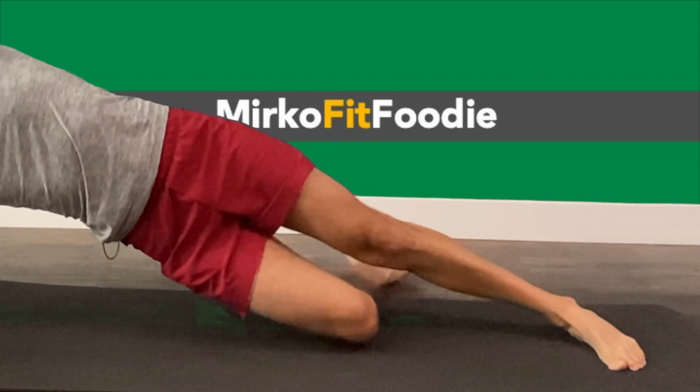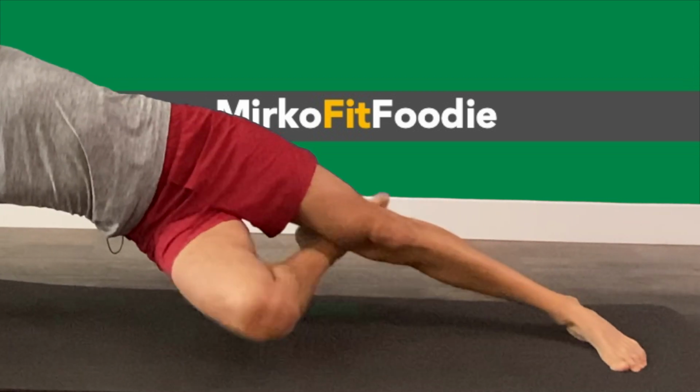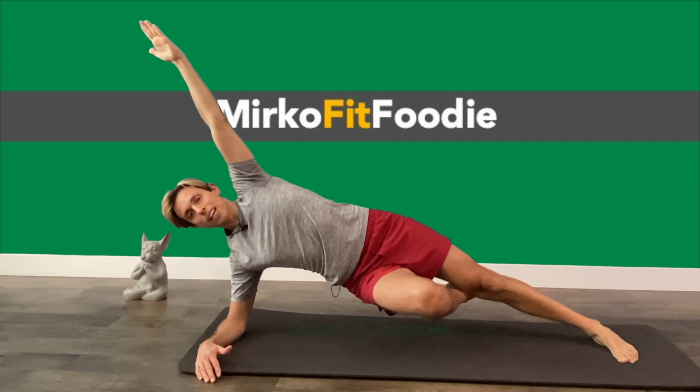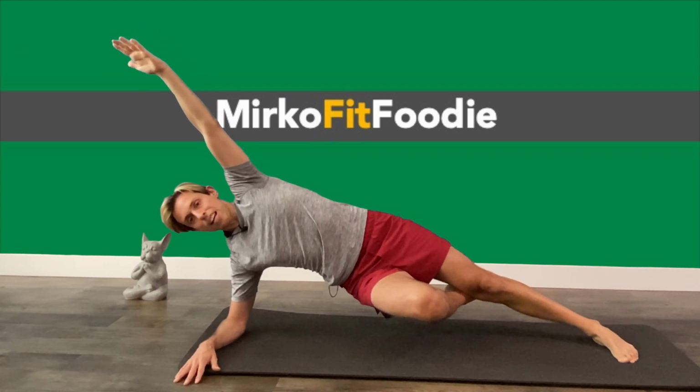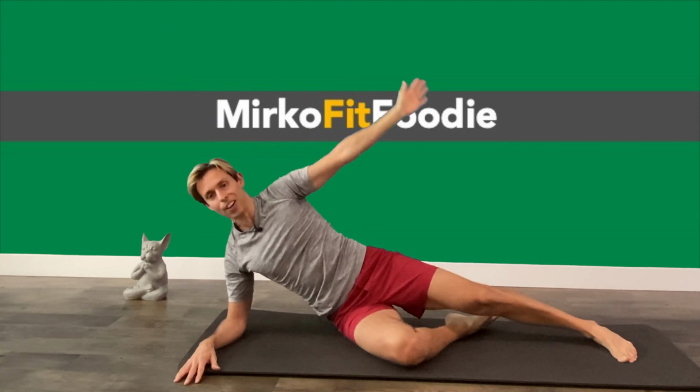Otherwise, bottom leg comes up. Left ankle touching the right knee. And hold for 5 and 4 and 3. Lift the left waist. And 1. Come on down. Good job.